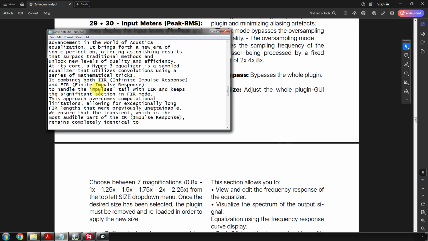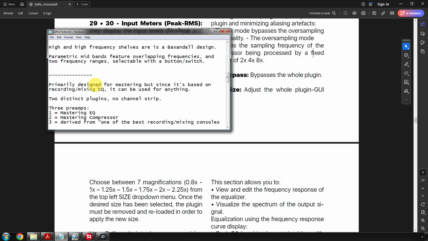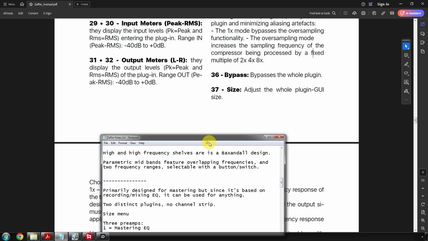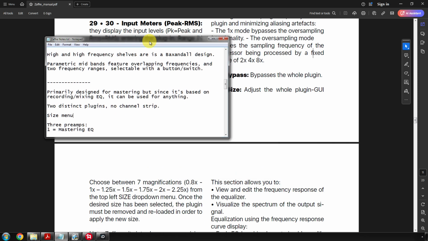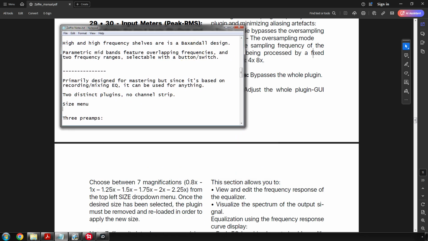Maybe I'll put that first. Size menu. And what else is very important? I guess oversampling should be.